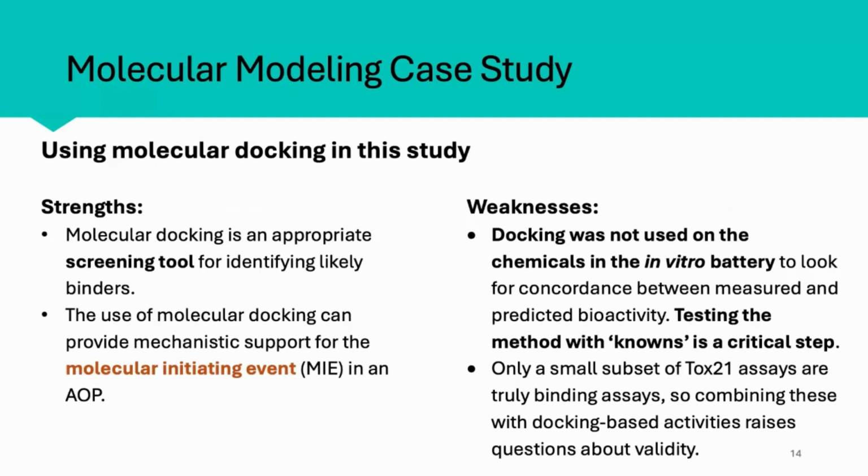Okay, here are some of my takeaways from this particular case study. So the strengths: molecular docking, I believe, is an appropriate screening tool to identify likely binders, and it's been shown to be pretty successful both in pharma and in some studies of environmental toxicants. The use of molecular docking can also provide mechanistic support when building an AOP, in terms of the molecular initiating event that then leads into the key events along the AOP.